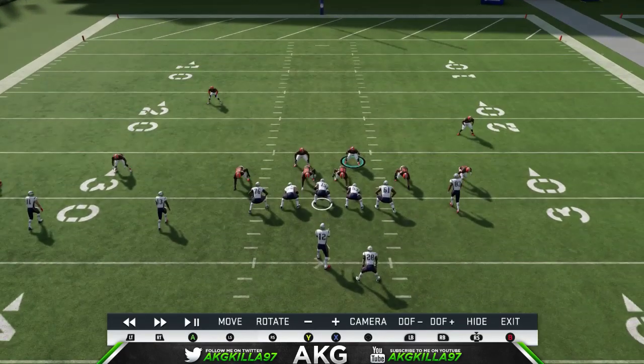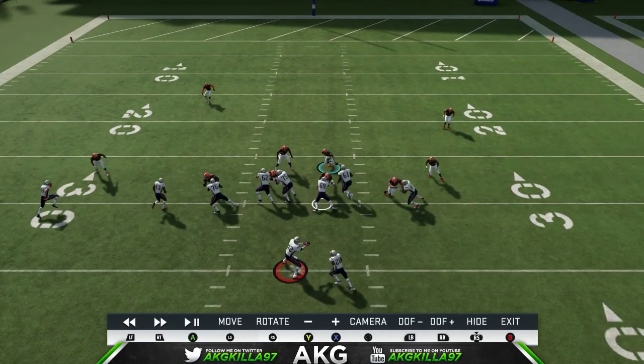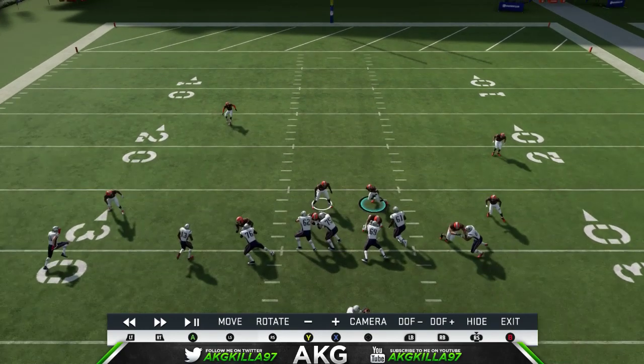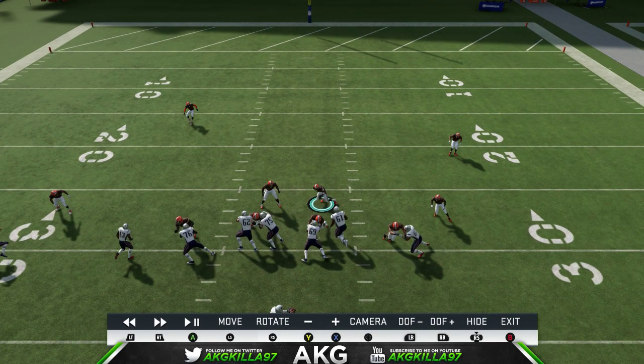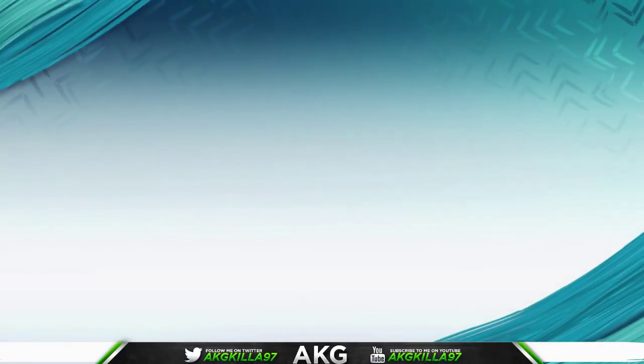So as you can see, this gap is wide open. This gap right here, this A gap or B gap, whatever you want to call it. Obviously that's my user right there. What I would do is I'm looping over and I'm going to just come through, shoot right through that gap. All right, I'm going to try to get it.